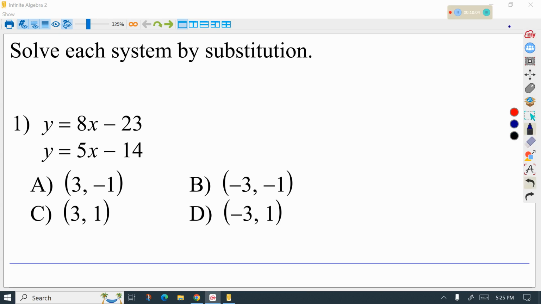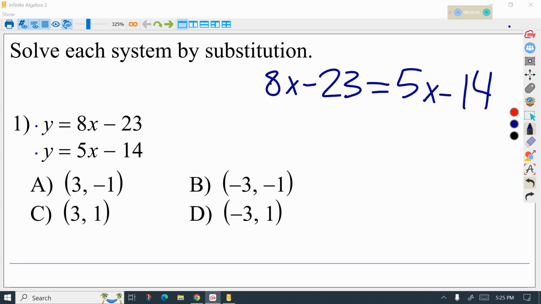But I can't help but show you these things because these are both equal to y, remember. What you were supposed to do is put an equal sign between them. And you can solve this equation the long way, the good old-fashioned way like that, okay? But we can also solve it by process of elimination, where we go plug in these numbers and see which one gives us what we need to get, right? So if I go the long way, yeah, I take away 5x from both sides.